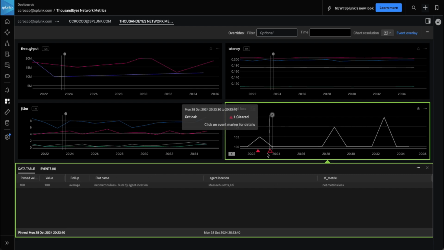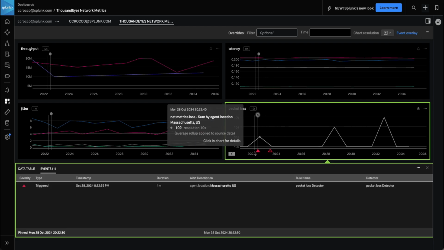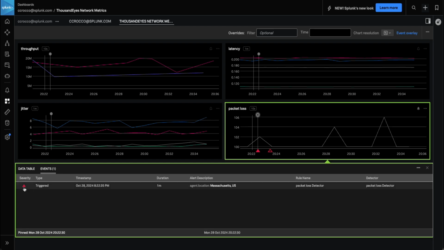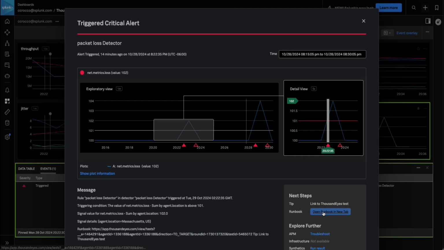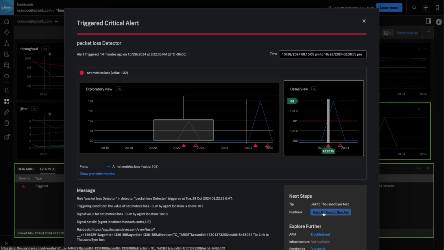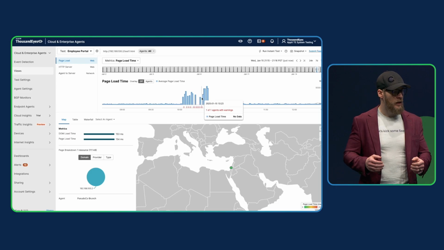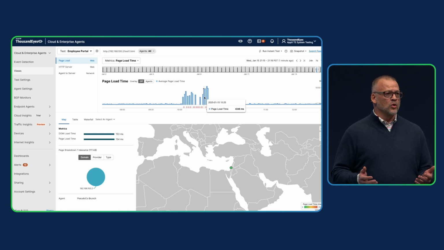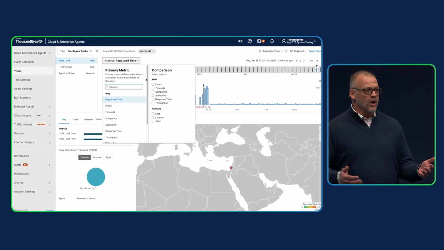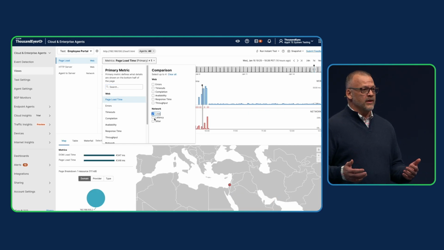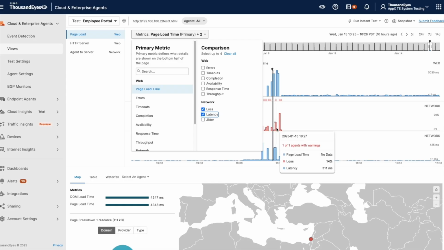And this allows us to look at the exact tests that took place, as well as the exact alerts that came out of ThousandEyes in the same place that I'm looking at the rest of my application data. From here, I can click into the individual test that popped this detector and go into ThousandEyes to do further troubleshooting. And in ThousandEyes, we have the capability to correlate the impact of the network infrastructure, whether it's your network or a network that you traverse, with the user and application experience.